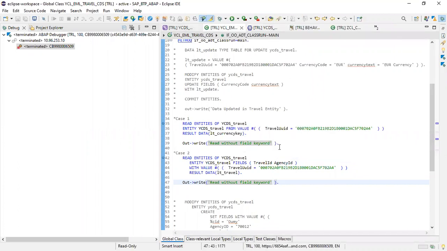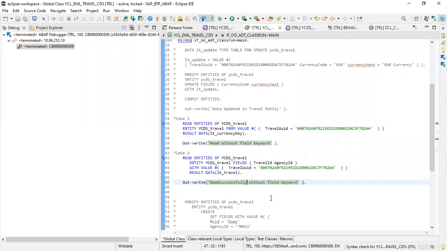So here I am replacing the message read successfully with field keyword.